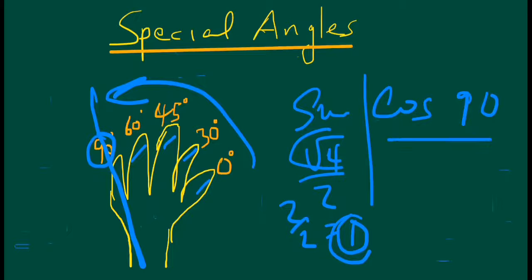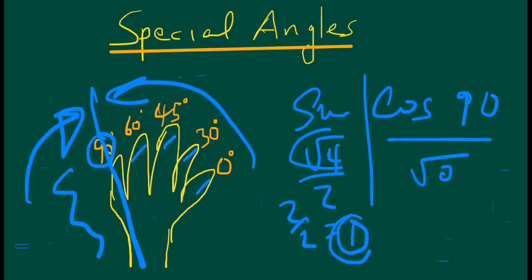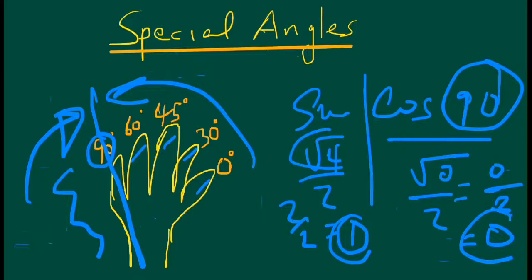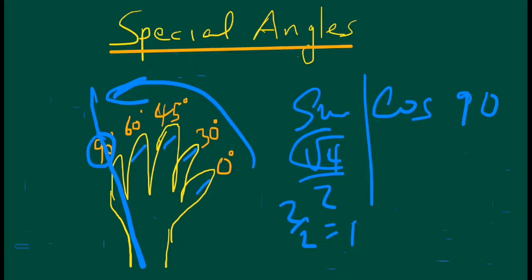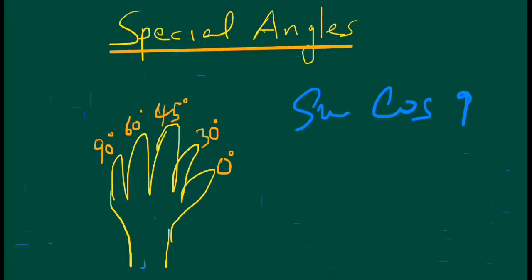Okay, how about cos 90? For the cosine, you're supposed to count the fingers in this direction. How many fingers do you have here? It is nothing. You don't have any finger. So that means it is under root 0 divided by 2. Always you need to divide by 2. But what is under root 0? The under root 0 equals 0, then divided by 2, here we'll find equals 0. That means cos 90 is equal to 0, and also sine 90 equals 1, something like that. It is a very simple approach for you to memorize these trigonometric ratios of special angles for Form 2 students, and even Form 4 students. It will help you.